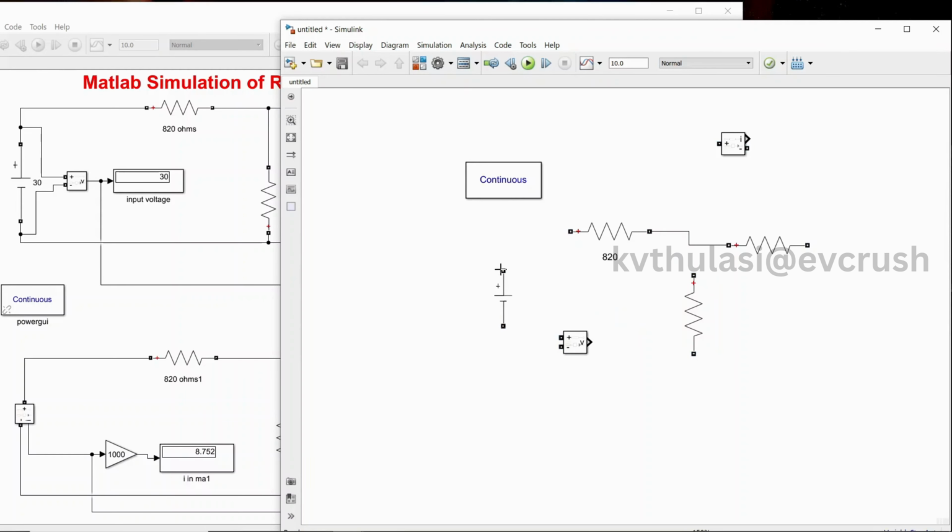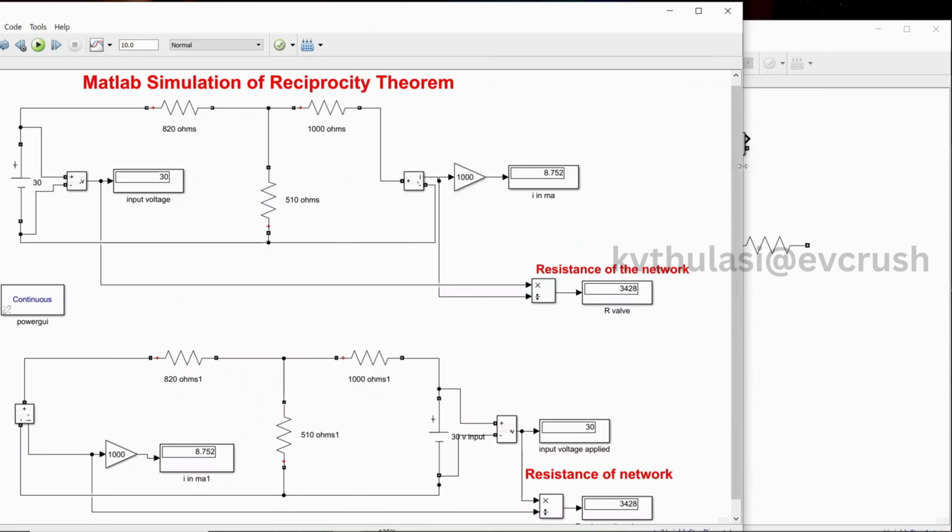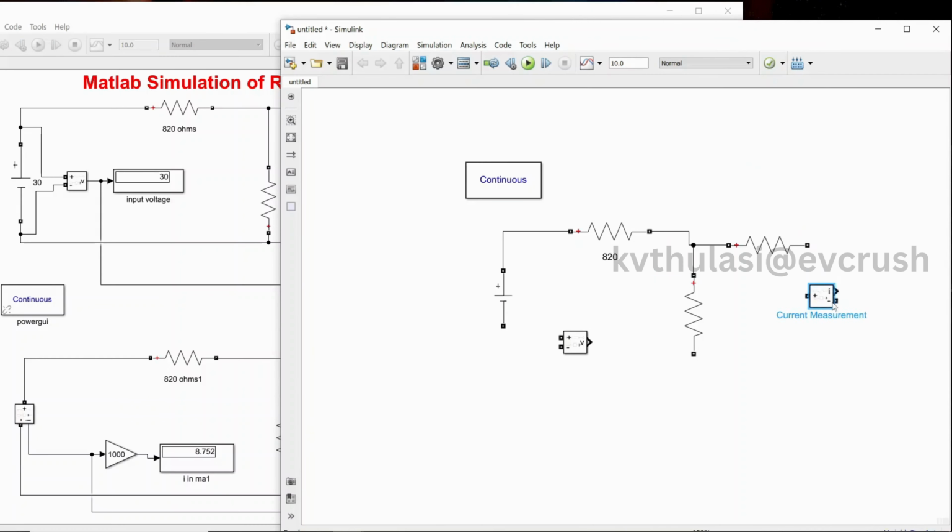Just connect from the positive to the resistor, and from here to here, and we require an output current at this branch. So take this ammeter and connect it here. Just rotate it with Control R. Connect the output of the resistance to positive, and the negative of this resistance to this closed path, and the negative of the voltage source to this closed path.